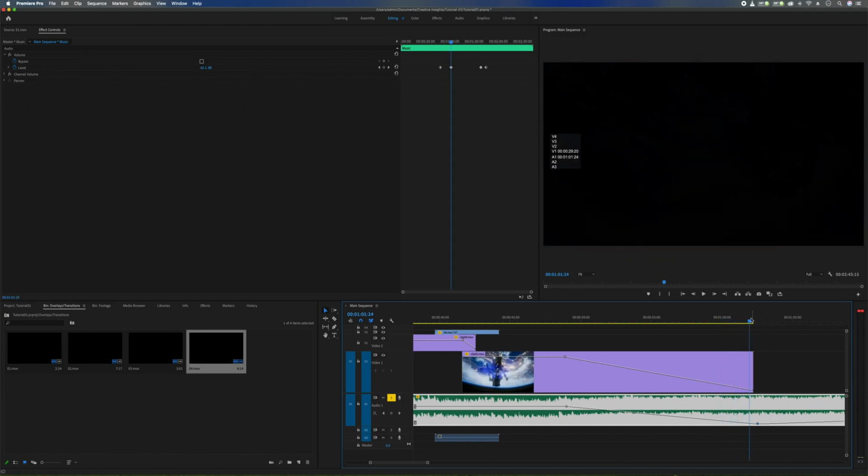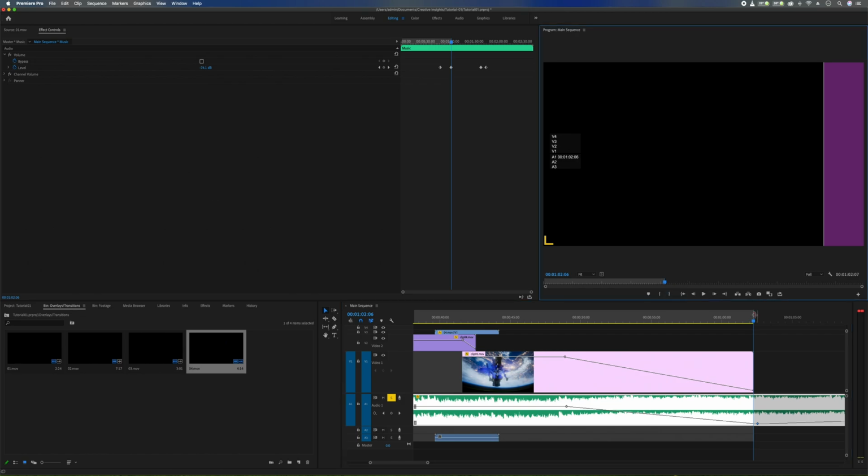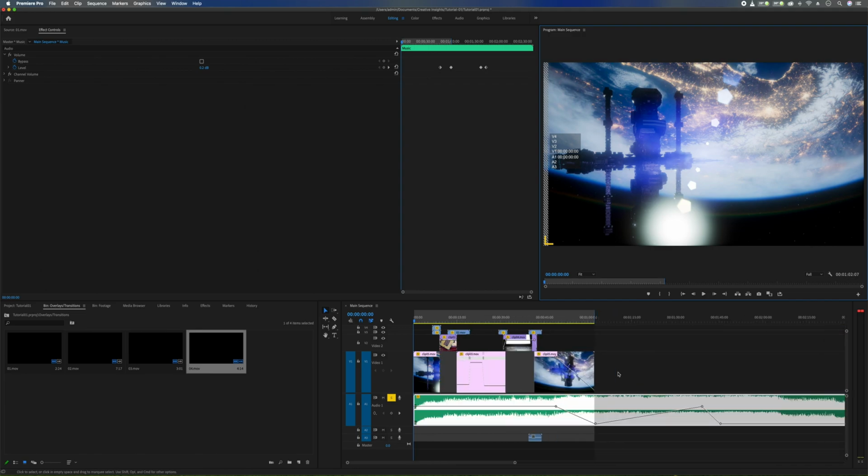There we go. And we're just going to come right to the end here and press O on the keyboard. Now what that does is it sets these parameters. You can also click on this mark out button, and that just puts the end of our video. So when we render this out, we can render it within this area, and that will keep everything nice and tidy. So let's just have a quick watch.